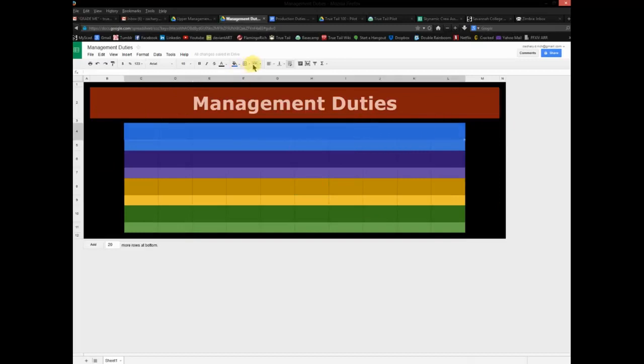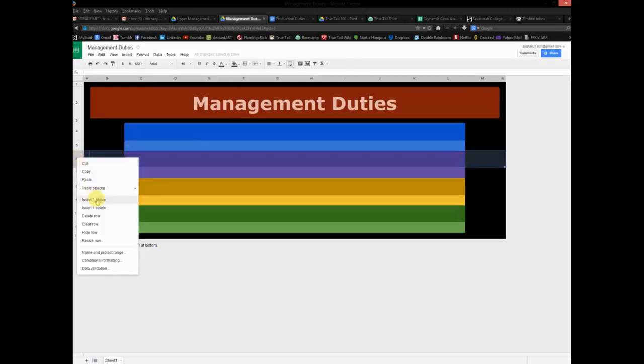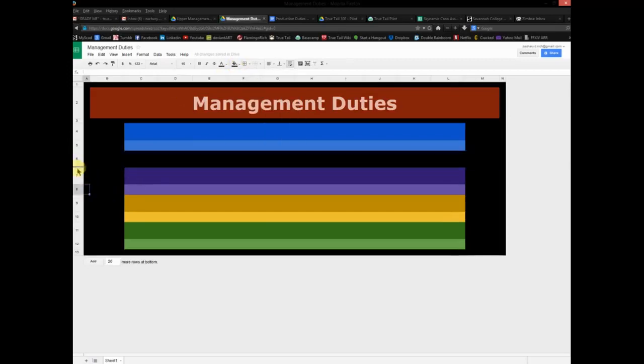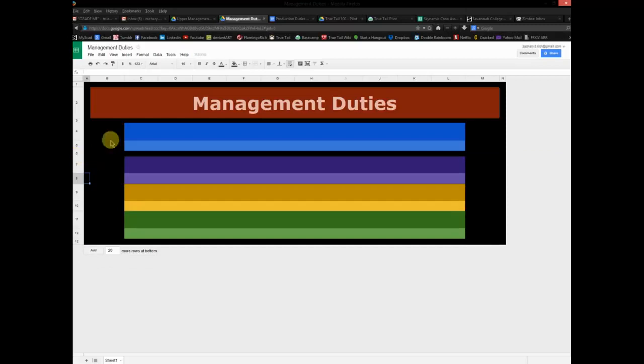Because once again, I'm an artist, and I want this to be appealing, because I'm going to be staring at this for hours, and I want to look at something that is pretty. Spreadsheets can be pretty. You don't have to do this if you're making a spreadsheet, but trust me, the prettier looking the spreadsheet is, the more you're going to want to work on it. Now, I don't like how these colors are all touching, so I'm going to insert a row between these and make it black so I have a border. That way I'm just playing with some negative space here.